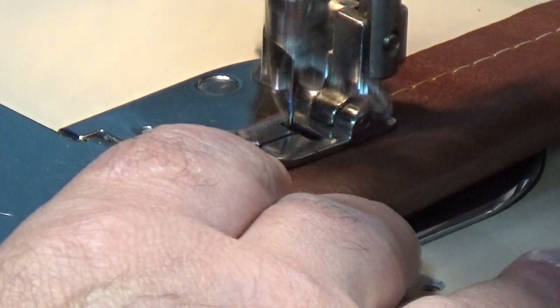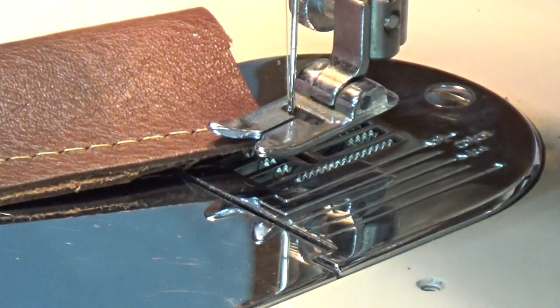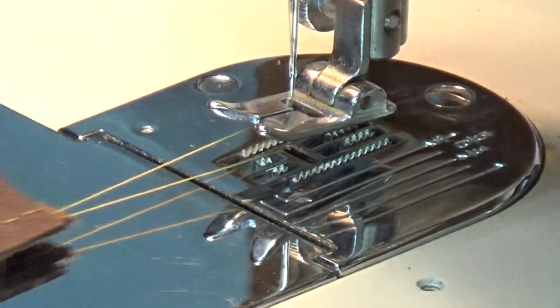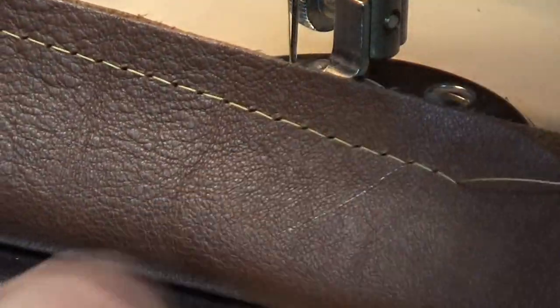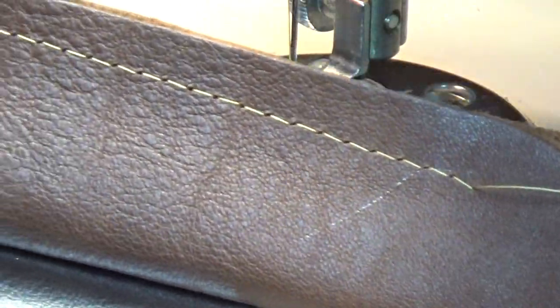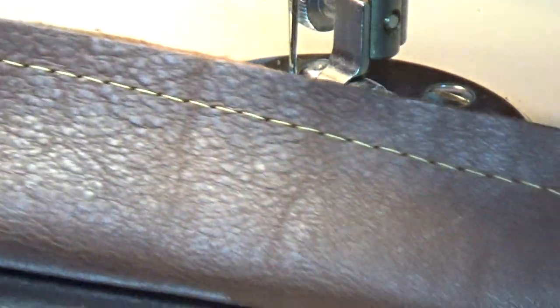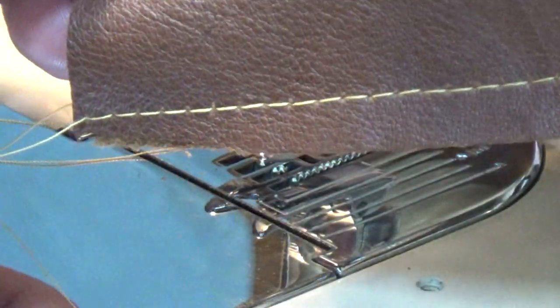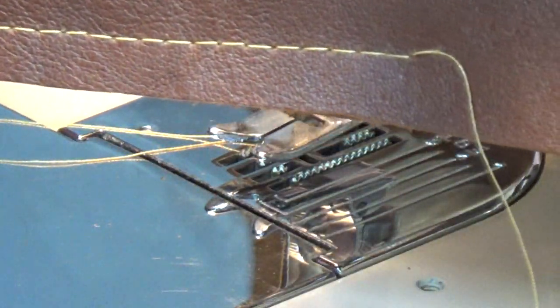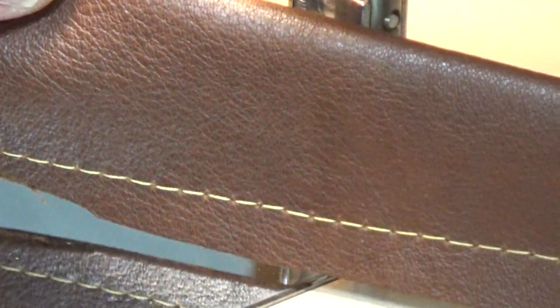Here we go. Sorry about that. I thought I'd give it a little bit more gas. Wow, it kind of ran away, didn't it? And look at the stitches. I've said it a million times. Getting through it is the first task, but generating a stitch that looks as gorgeous as this, both the top stitch and the lock stitch, that's what it's all about. That's what we're looking to do.